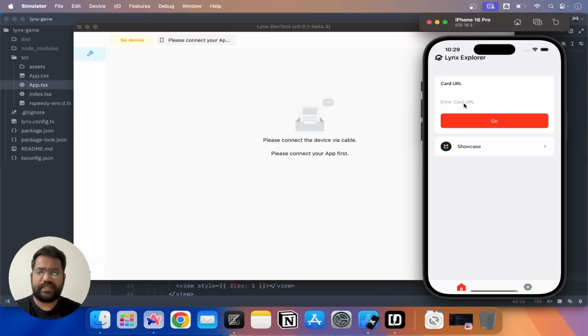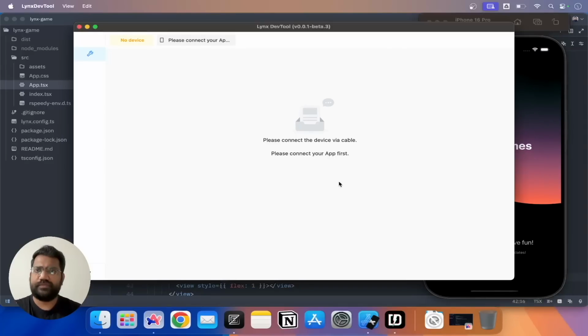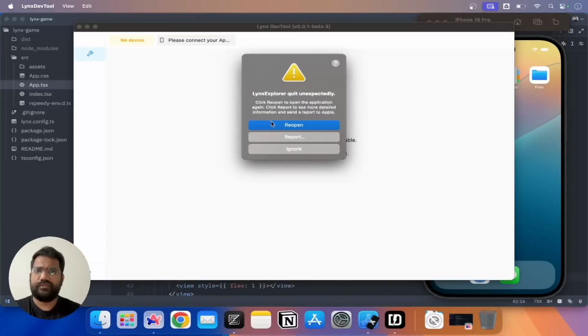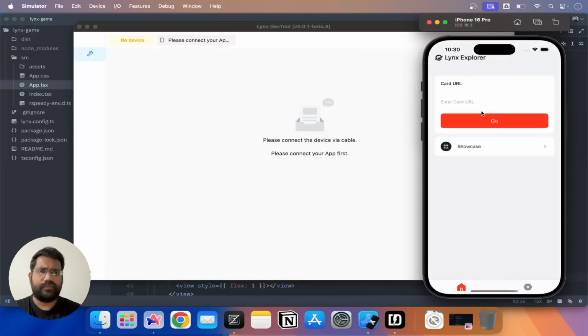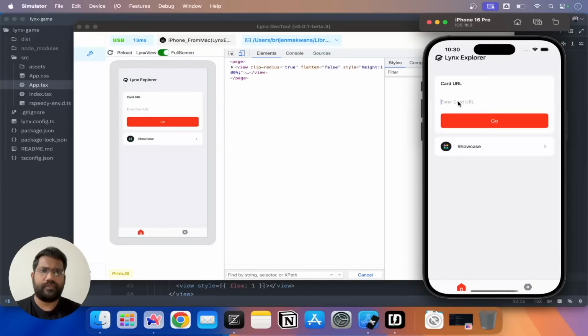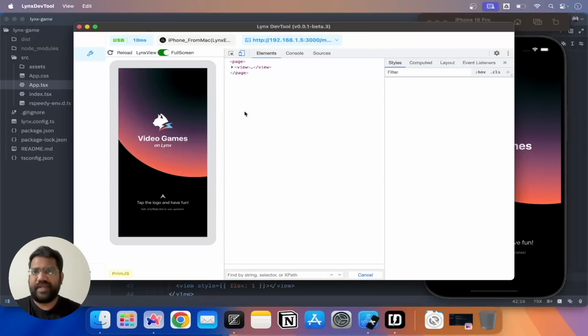And let me just paste this URL again. Alright, now you can see the preview of the app over here as well.